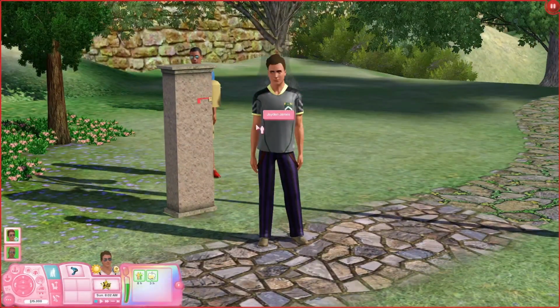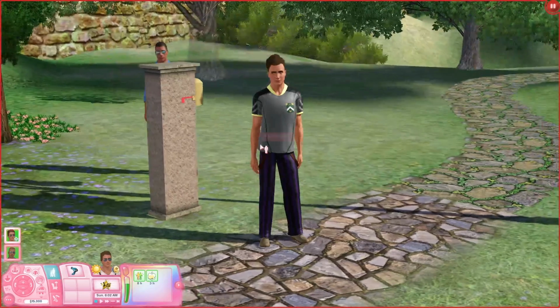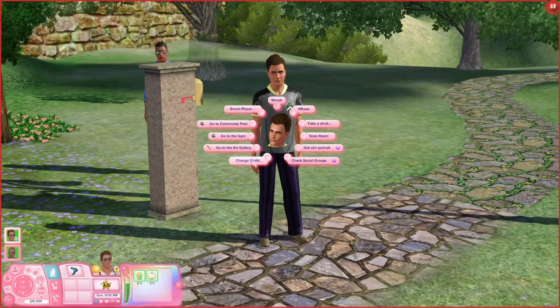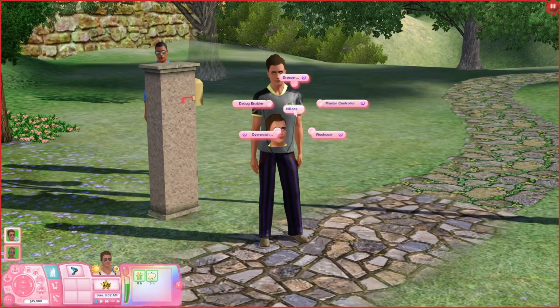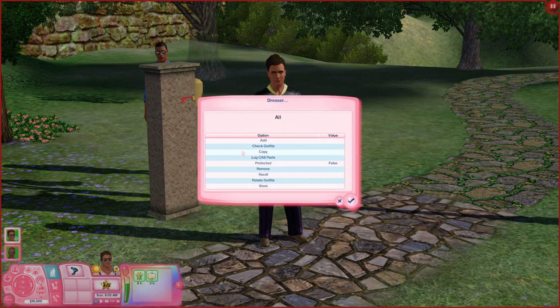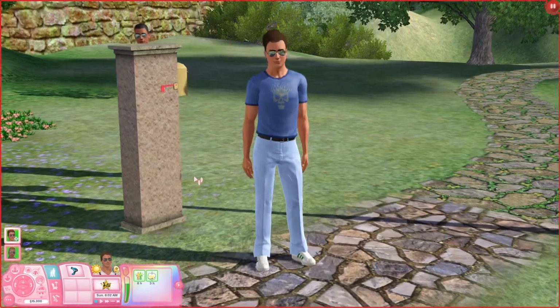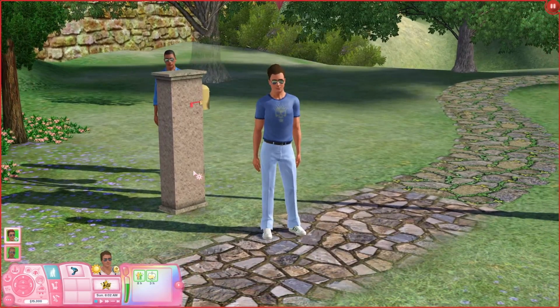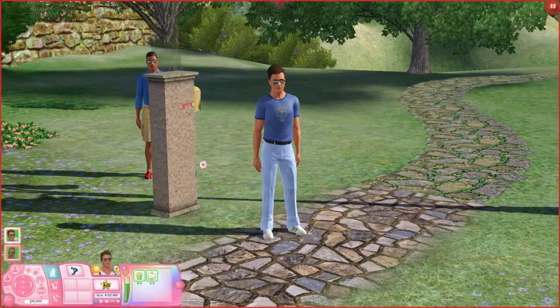Mind you, it looks ridiculous, okay? But you can do it that way, and then you can go and change it if you want to. I guess, if you want to go with the stylist station and go change it, but it'll already have a second outfit set up. You can use it for different things, and then you can also go into rotate outfits, and it will change the outfit for that category so it kind of comes in handy.